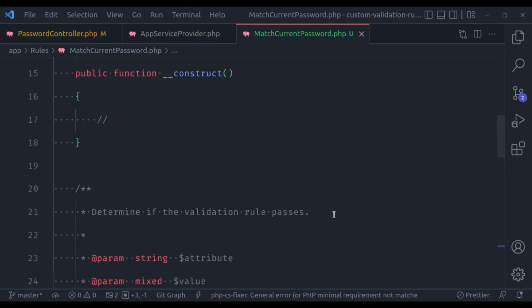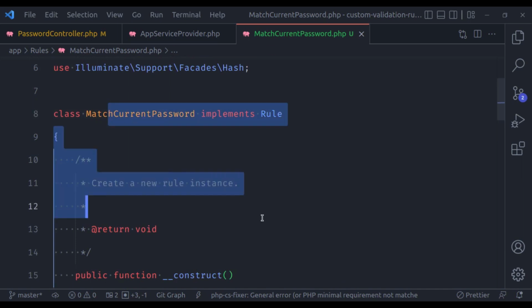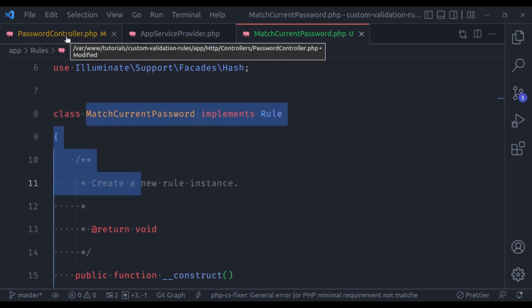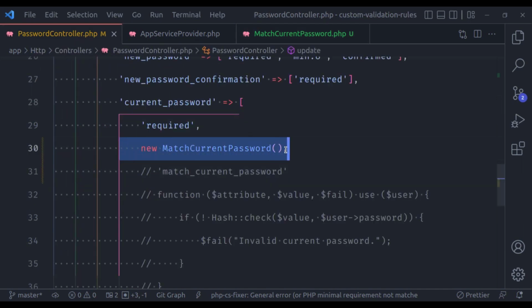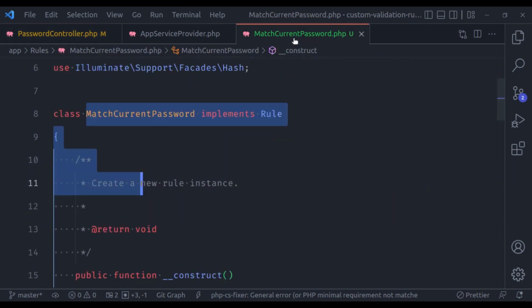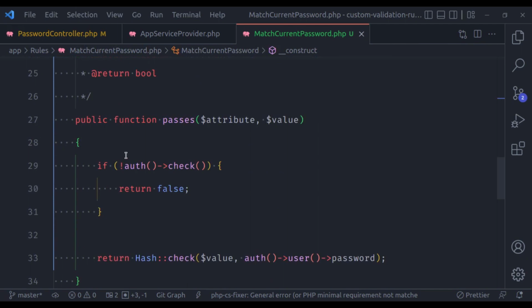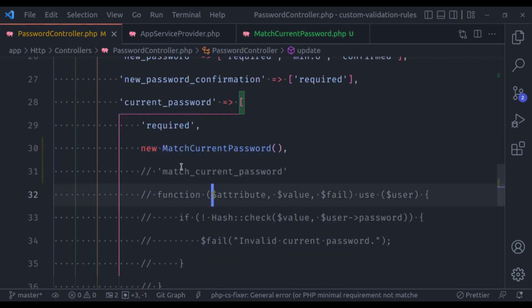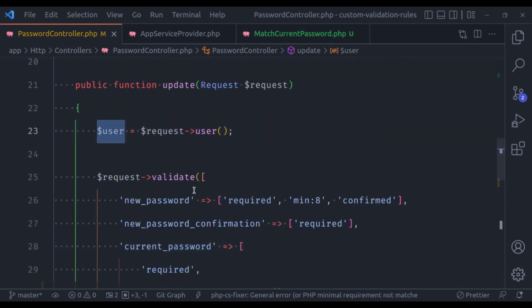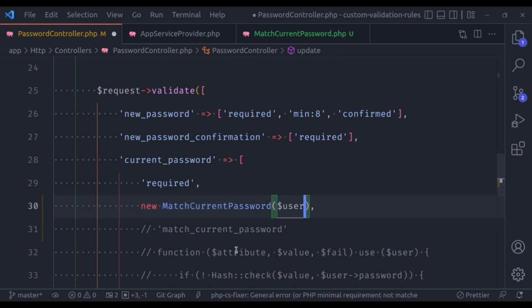The main benefit of this rule based custom validation is that from the controller right here we can pass the dependency. For example, right now in this pass method we are checking the current logged in user. Now what if there is a requirement to check the current password for any user? So right here, let's say we pass this user right here.